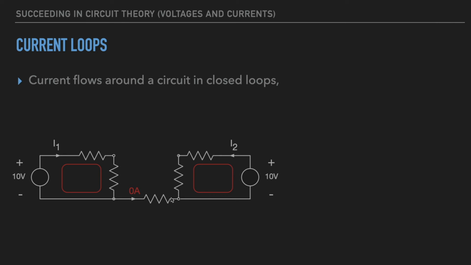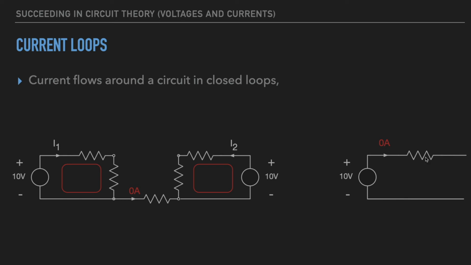However, there's no way in the world we can actually draw a current loop through this component. If we did that, we would have to go back on itself, and the same as going across here. It would be different if, say, we had another resistor here, then we could have another current loop. We could draw through there, another one through there, and then we could have one that goes across there. But as it stands, no current will flow through that resistor.